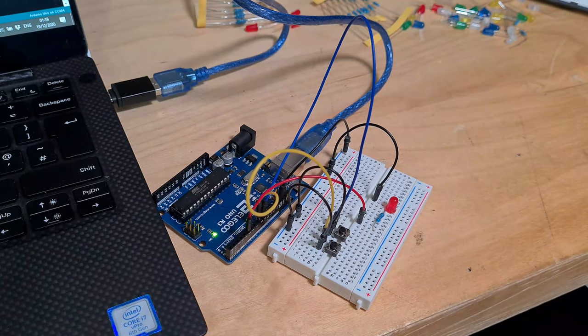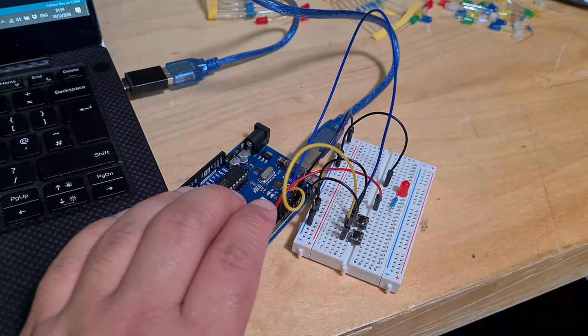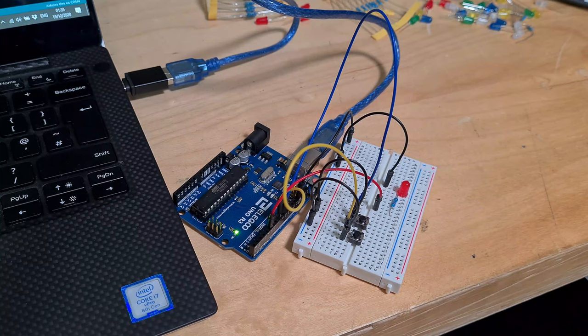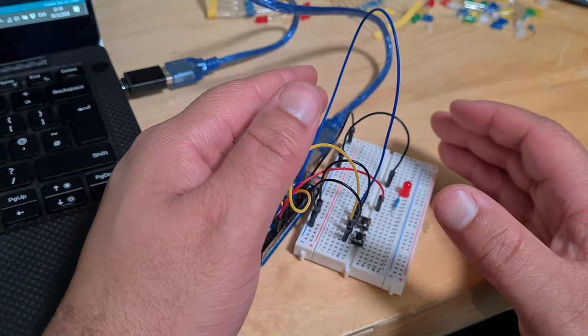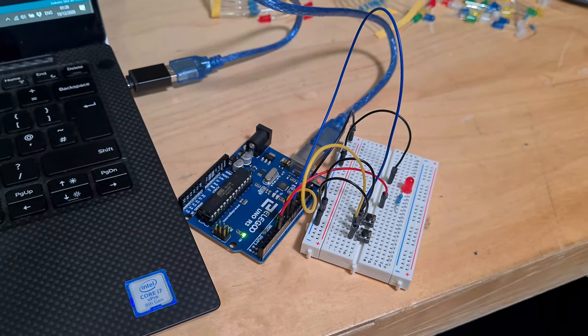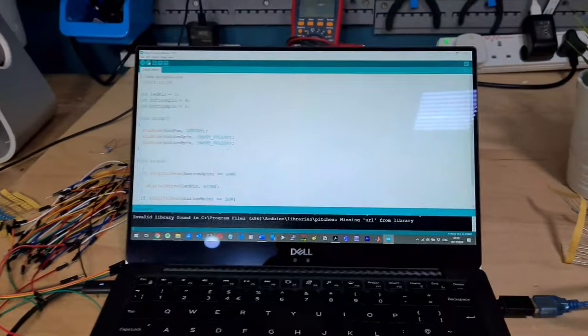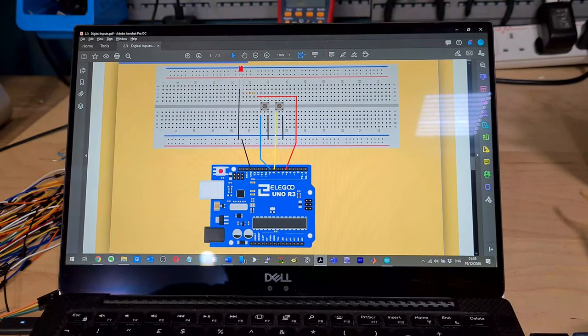So yeah, for me, I'm looking forward to it. I've watched a lot of videos on their capabilities and what you can do with them. So when I'm doing these small tutorials, I'm extrapolating it forward to see what I could do with it. So yeah, let's take a look at the rest of the PDF for this digital inputs lesson.